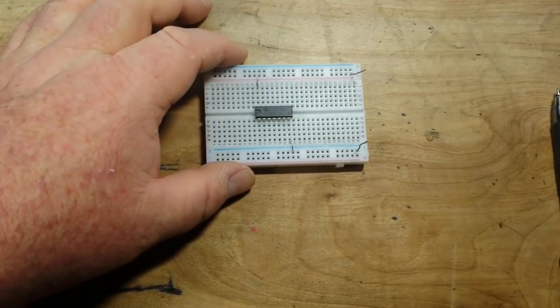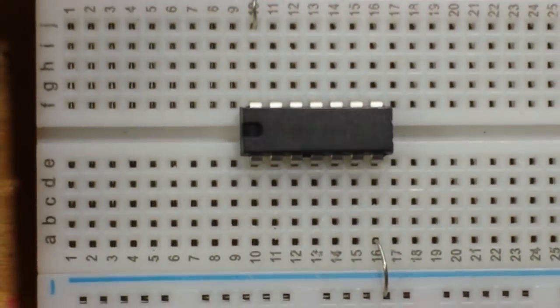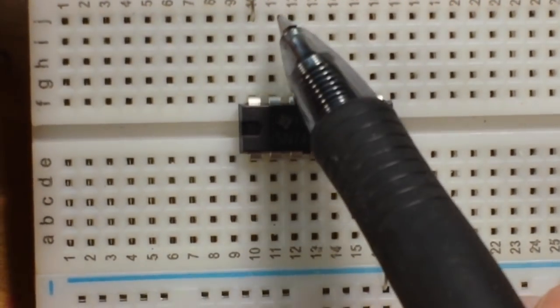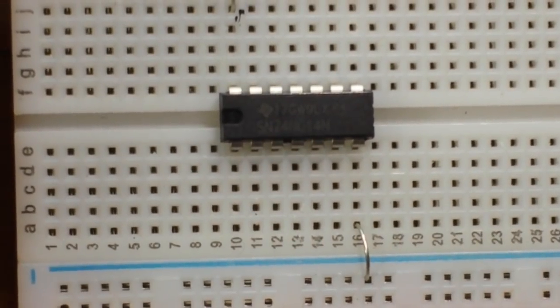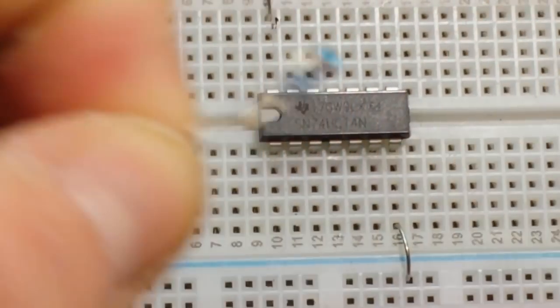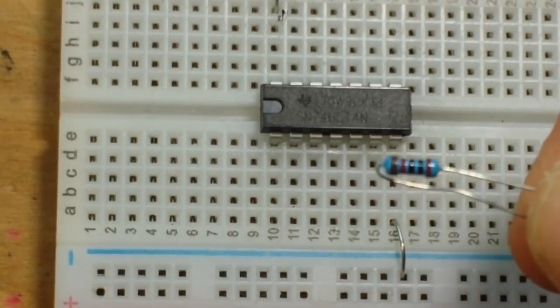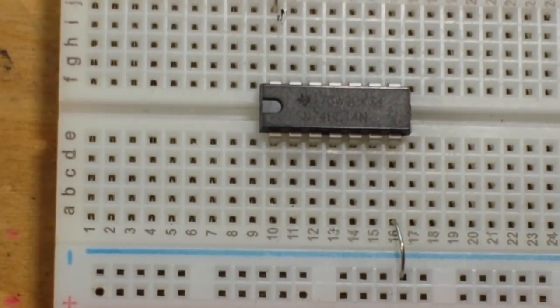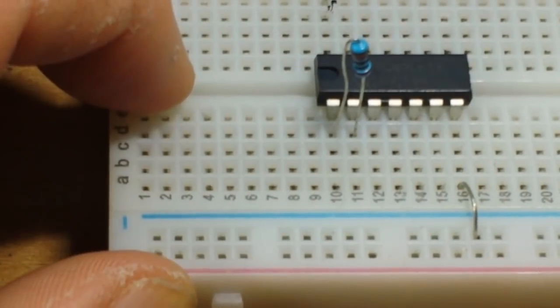Okay. Here we have the IC. This is, again, the 74HC14, a Schmidt Trigger Hex Inverter. You guys can see that. 14 pin chip, as is all these chips. Pin 14 goes to VCC. Pin 7 goes to ground. Next, we are going to take a resistor. In this case, this is a, okay, I'm not gonna tell you what it is. I know what it is. Look at those colors. I'll put the answer down below what it is. You tell me what size this resistor is, what value. Anyway, it goes between pins 1 and 2.